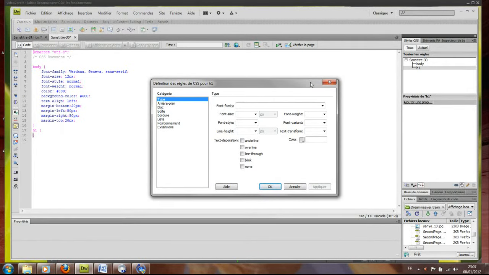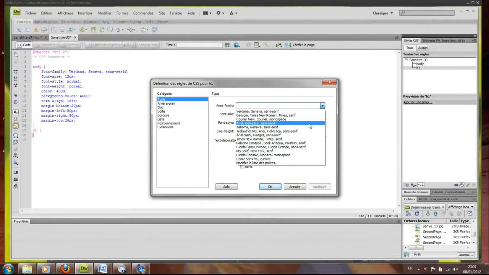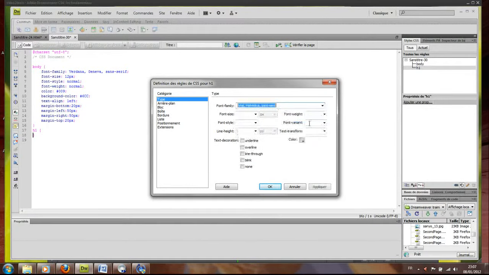Then the title of my page will be in a different font, for instance Arial, Helvetica or sans serif font. So the font size will be 4 pixels greater than the text body. Then we choose a 16 pixel high.